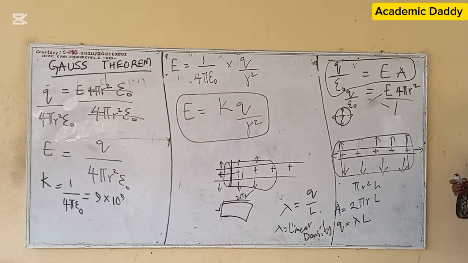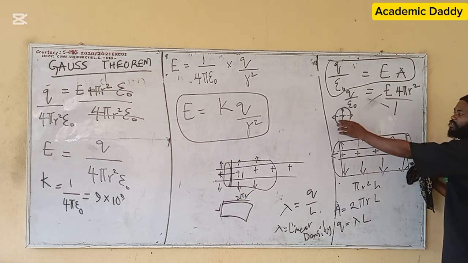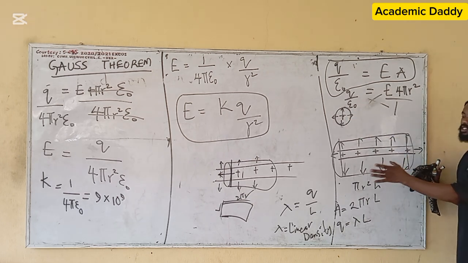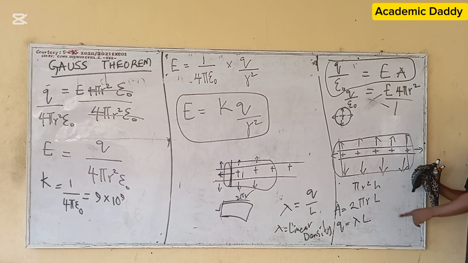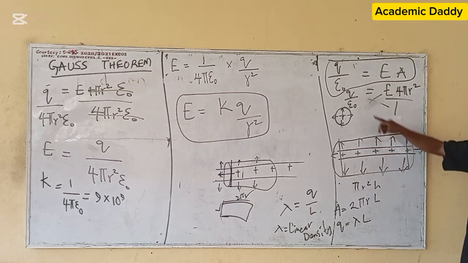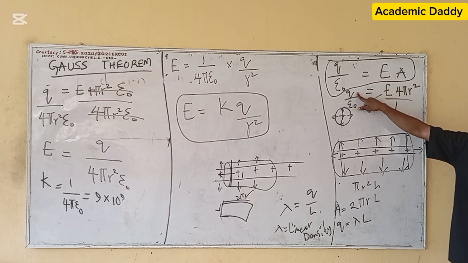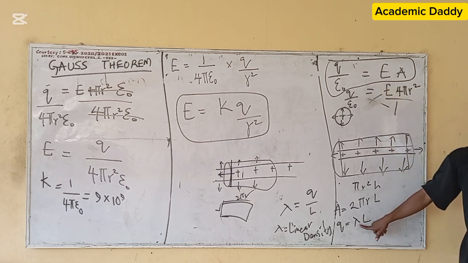But when you are thinking of different surfaces affected, if it's a point charge that is spherical, you use the first formula. If it is now a line of charge, which has a cylinder shape, a cylinder surface, which we call the Gaussian surface, in that case you use the one we are going to derive now. So for a cylinder, Q is not just what I'm going to have there. Rather, I will replace Q with lambda and L.